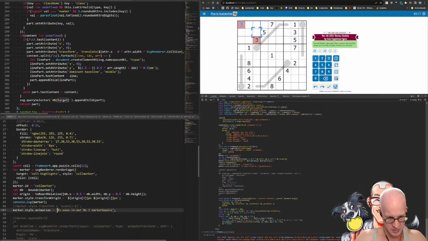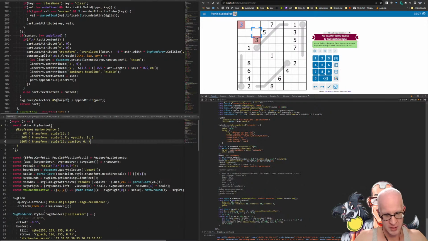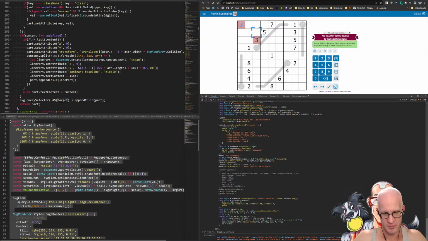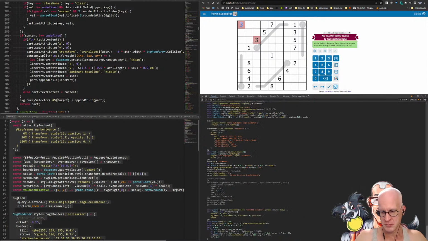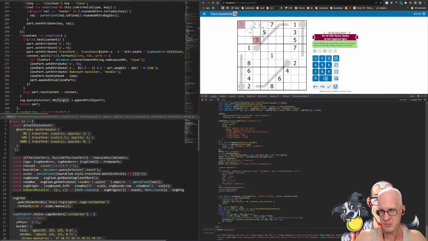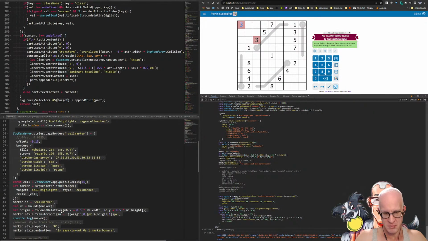Right. Opacity 0. And boom, opacity 1. And it should probably be a lot faster.